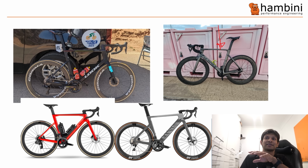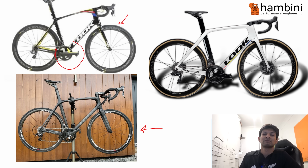Now, I've put this slide on because you can see how things have progressed. This was the older bike. This was a 695. It moved on to the 795, and what an ugly thing it is. So this had the proprietary Look crankset, and the interesting thing in here is the brakes were in there, and there's a better shot of the similar design on the 695. The brakes just showed nothing to the wind. I mean, the majority, CFD beyond here is extremely erratic. You will not get very good results beyond basically where the steerer hits the stem.